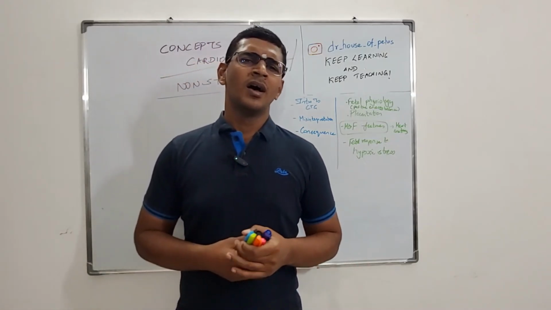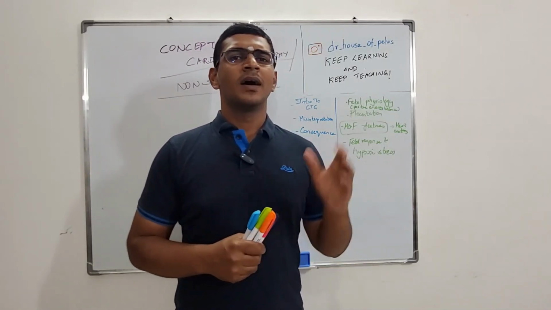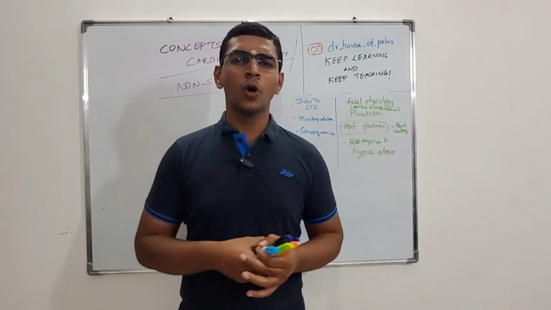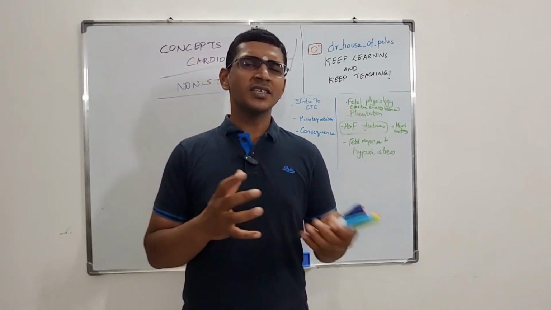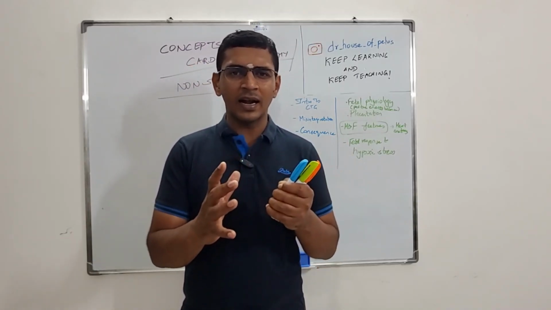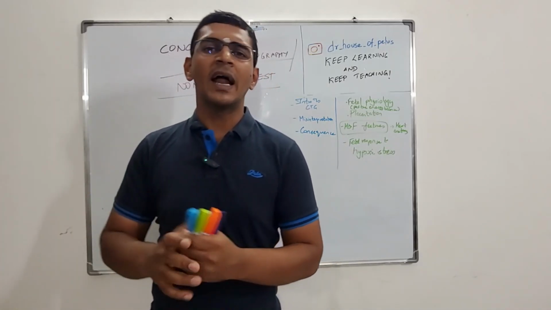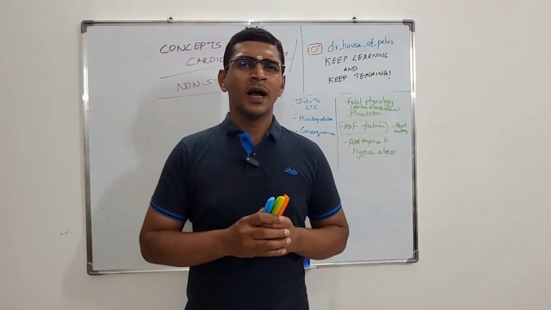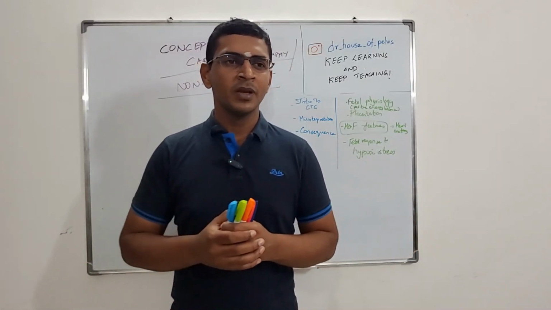So going on, the term cardiotocography is used. Cardio is for fetal heart rate, toco means uterine contraction, and graphy is plotted into a graph. So the relationship of changes in the fetal heart rate with respect to uterine contractions, plotted in a graph, is called cardiotocography. And uterine contractions obviously are present during labor.